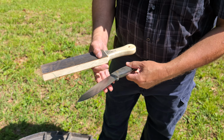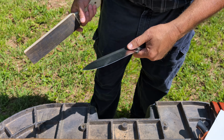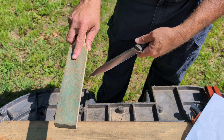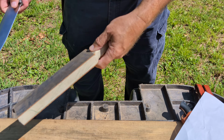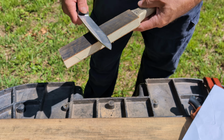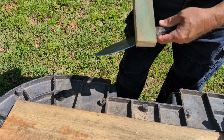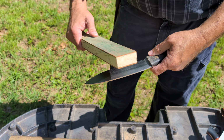And then I use the strop on this. I know that convexes the edge a little bit. If somebody don't like a convex edge on their knife at all whatsoever, then maybe you'd never use a strop. But I use one, and the way I do with a strop on this knife here, it's a pretty good sized knife, and I run the strop on the knife like that. That's just kind of the way I've done on this big old Chamonix. Most other knives, I run the knife over the strop. But I saw somebody doing it this way on a video one time, and that's kind of how I've always done this knife. And then on that side, I pull it over like that.